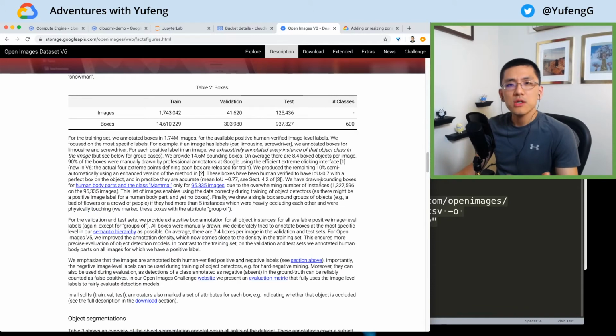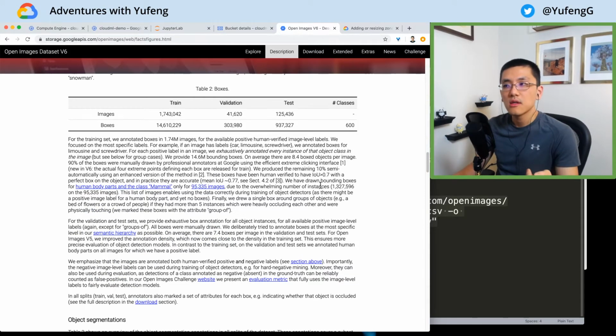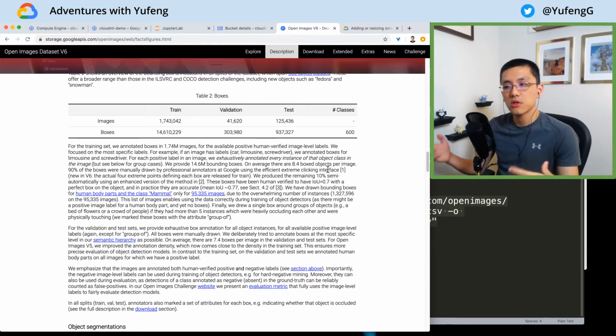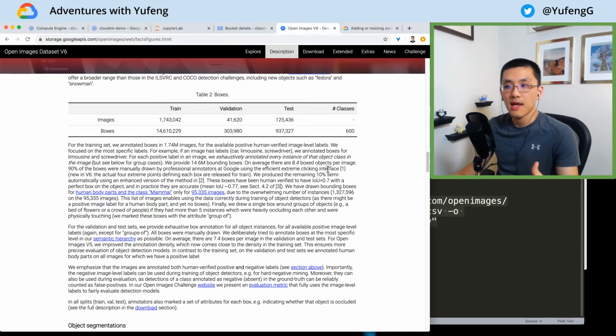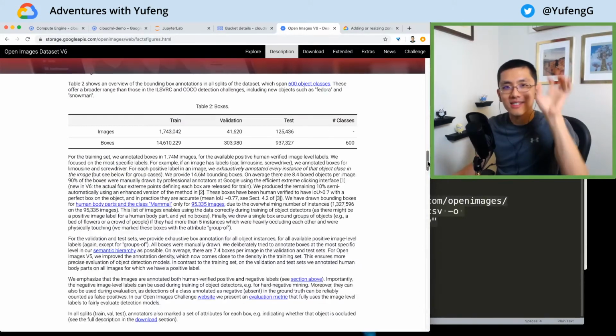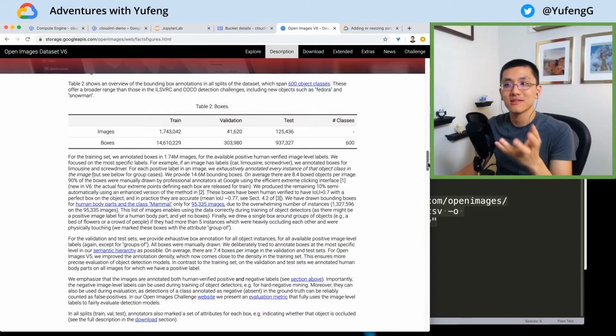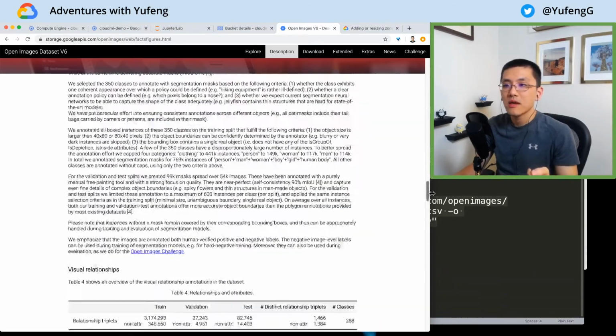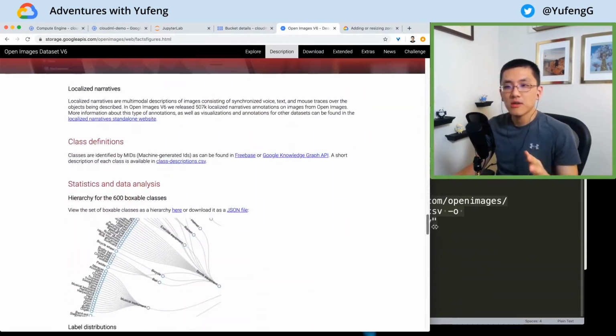And of course, we can choose to do a subset of this, and it will be interesting to look at, instead of doing 600 classes, what if we chose some meaningful subset and then selected our images accordingly? And the challenges that come with dealing with such a large data set and trying to find the right images, because it's not as simple as just slicing a pandas data frame, since it's much bigger than usual. And then it talks about object segmentations and the other pieces of it.